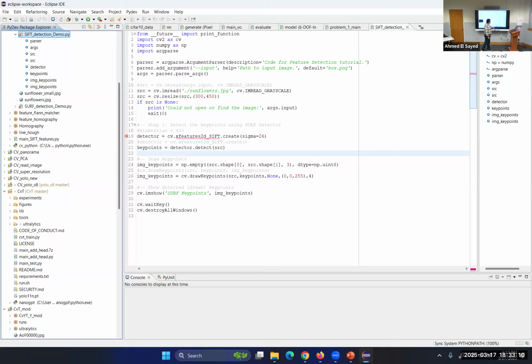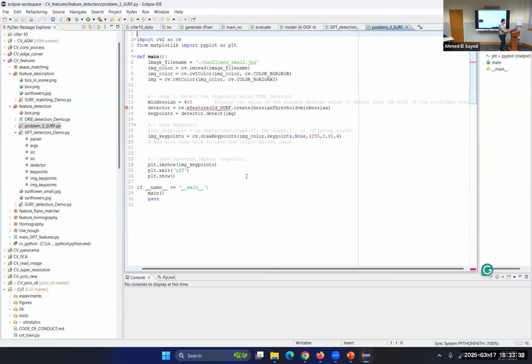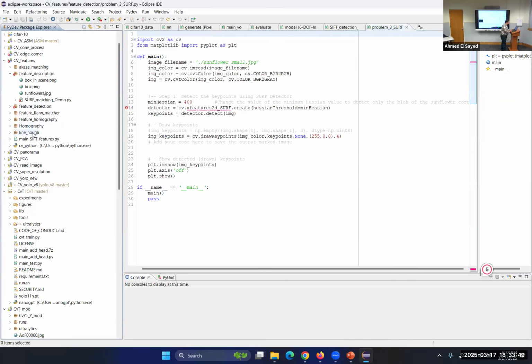The detect method will return the key points or the points of interest that I want to find in my given image. Okay, so this is the example for SURF. I'm using detect, so it returns the key points, and based on that, I can use the drawing operation to draw them. Assume that I found the key points and I want to calculate the feature.